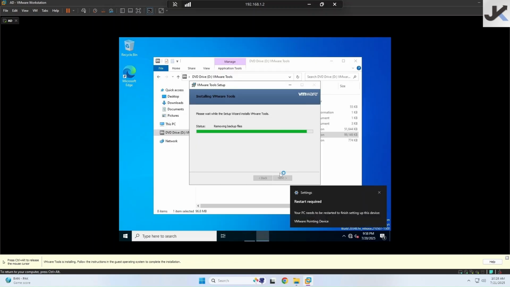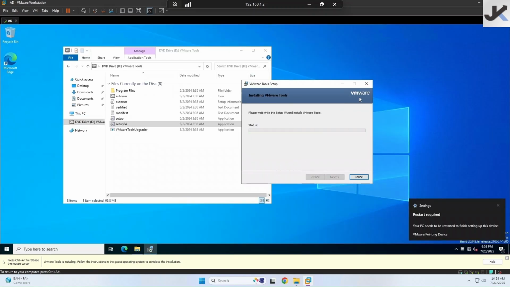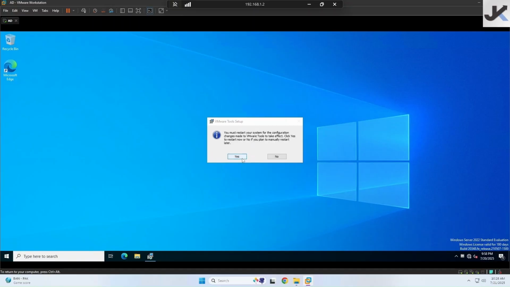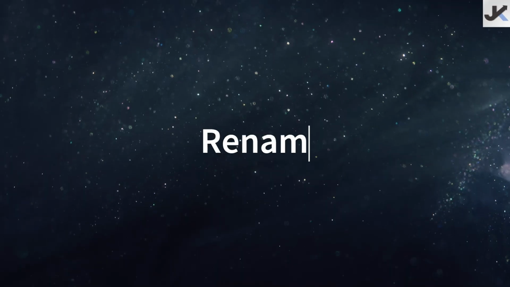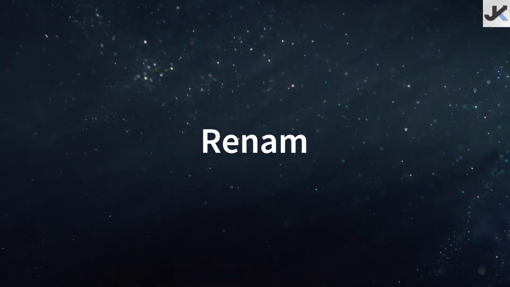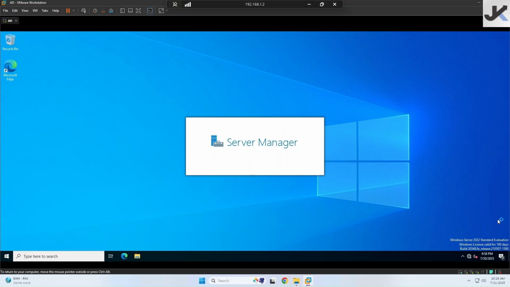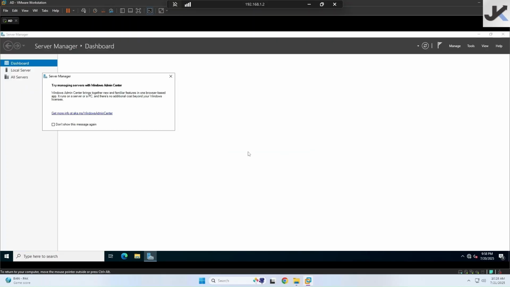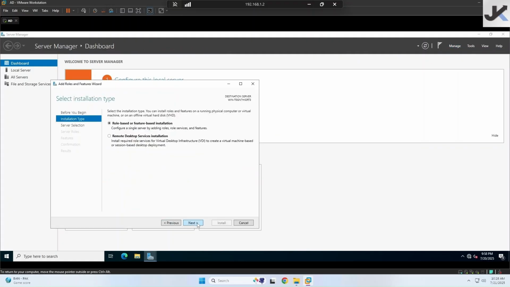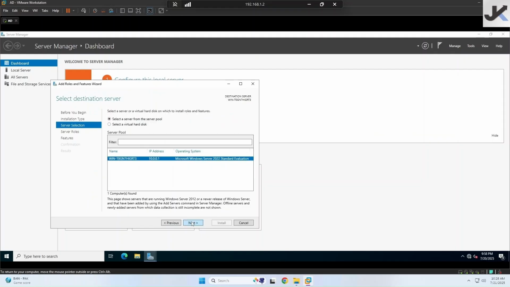And it requires a restart, and you can see as soon as the tools are installed, my screen resolution improves a lot better. Right, so I'm going to go ahead and say no to this right now, and because I need to go ahead and do some more other installations, I might as well just do everything and restart later. I'm going to go ahead and install Active Directory now. So I'm going to go into the Server Manager, and under Server Manager I'm going to click Manage, Add Roles, press Next, choose Role-Based and Feature-Based Installation. Server from the same server pool, there's really only just the one right now.